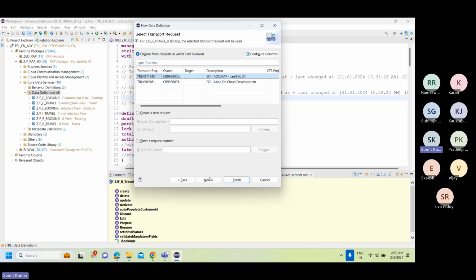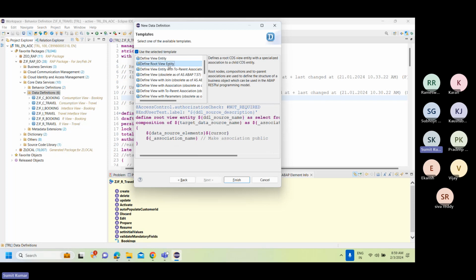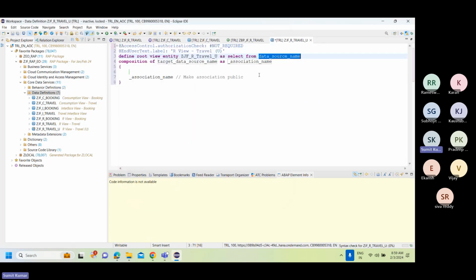Okay, we are going to use this transport. And again, the BO definition, the business object definition is going to play a key role over here. So we have to define whether that's a root entity or what's the role of it. So we know travel is going to be my root. So I'll just always go with this root one in case I'm defining a root node. Okay.